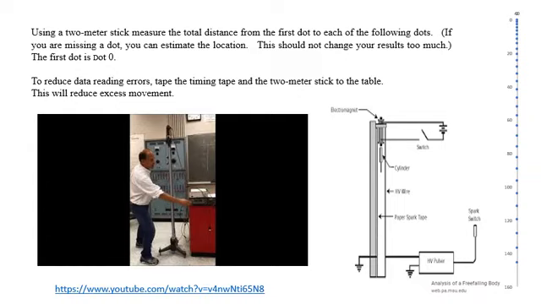Since I can't be in the classroom because the cops will catch me, I put a schematic here. You can see that there's a wire in front and a wire in back of the tape. The cylinder drops between the two wires allowing a spark gap. This is roughly 3,000 volts per millimeter, so the gap has to be relatively narrow. If the gap isn't narrow enough, it won't spark and you'll get bad data.